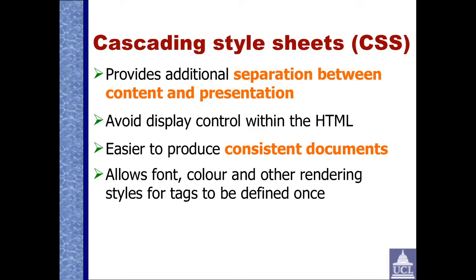So CSS allows you to specify things like the font, the colour, bolds, italics, all those sorts of things. It allows you to define once how you want these things to appear, and then you can put all your CSS into a file and make sure that everything is consistent. The other advantage is if you want to change the look and feel of your website, you can just edit the CSS and not have to worry about changing the actual content.